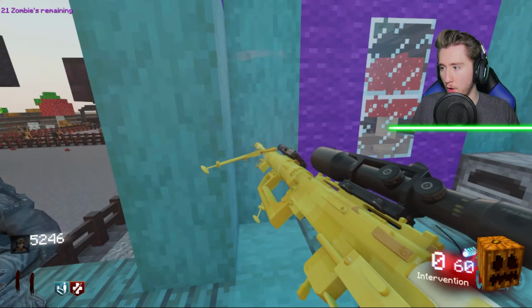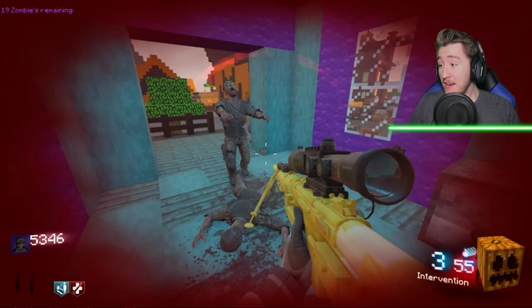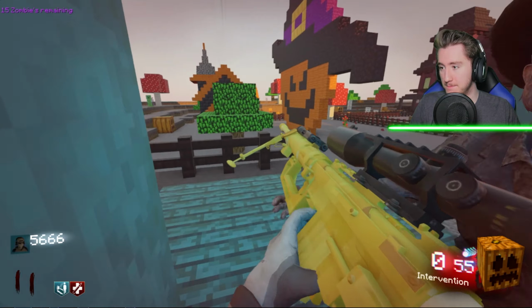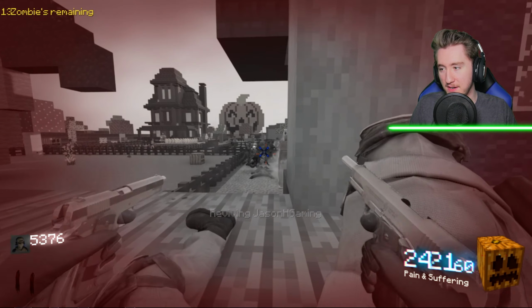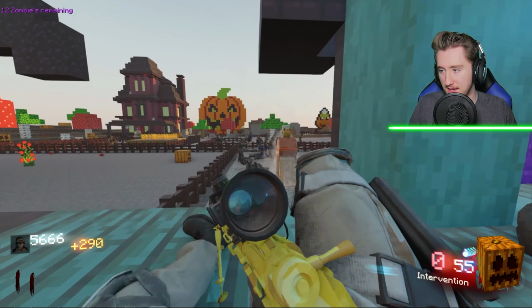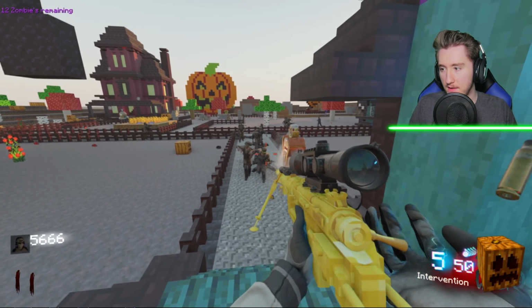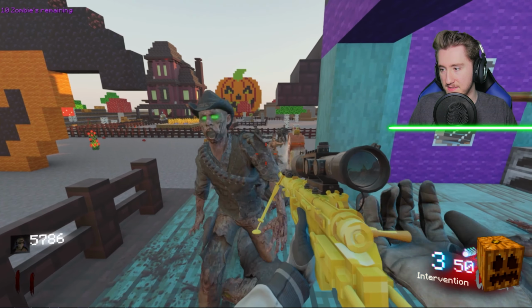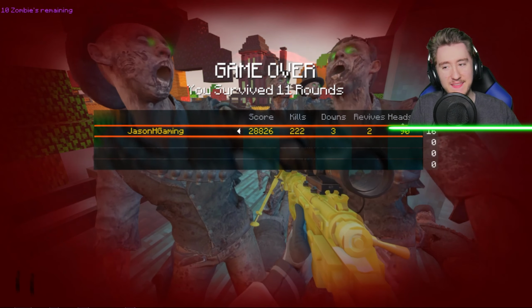No, no, no! Shoot the guy in front of you! I'm so dead. Chat! Oh my gosh, I need to get rid of the intervention. I need actually powerful weapons here. That was just sad. Oh no, I'm dead. This is it. Oh, I'm actually dead. I gotta restart. Damn, dude, that sucks.